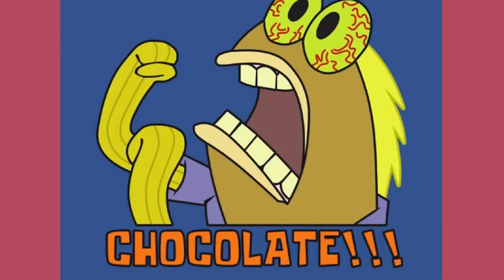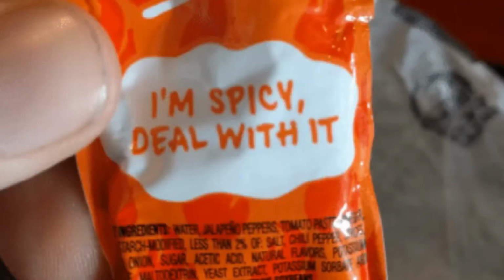Sweet or spicy? For me, this is really hard because, okay, I love chocolate. Chocolate! Chocolate! Not that you asked, but I love chocolate. I love chocolate and sweets and cake and ice cream. If you know me, you know I love ice cream. Oh my god, I sound so unhealthy, but I love ice cream. So I definitely do like the sweets, but I'm also a super fan of spicy food. I just love spicy foods. So for me, it's kind of hard to make that decision, but if I had to pick, I think I would go spicy. Yeah, I would go spicy because I would say that I'm spicy. I would say that my food, I like it spicy.